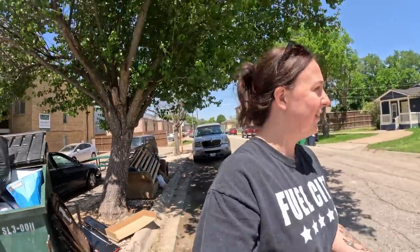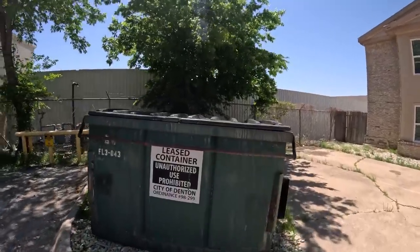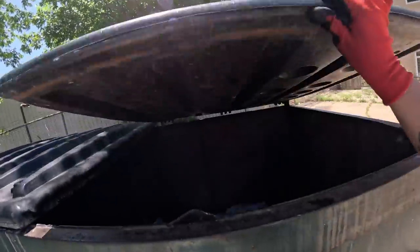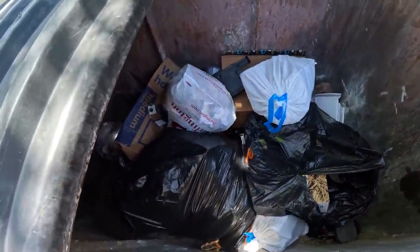That was awesome! We got that whole laundry hamper which we'll have to see what's actually in there. It definitely looks like some good stuff and I'm really excited about that chair — that was like the most comfortable chair I've ever sat in. That smelled like hamburgers or something — it's making me hungry. There we go. We are moving on.